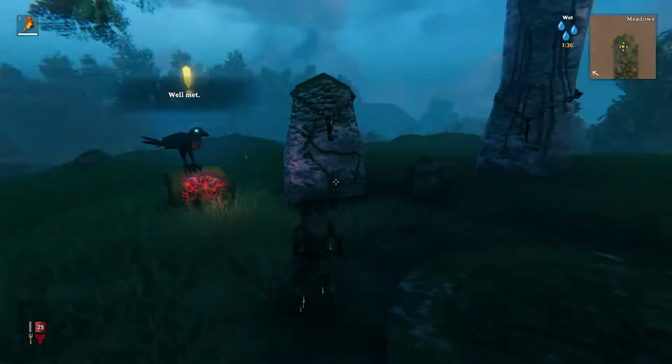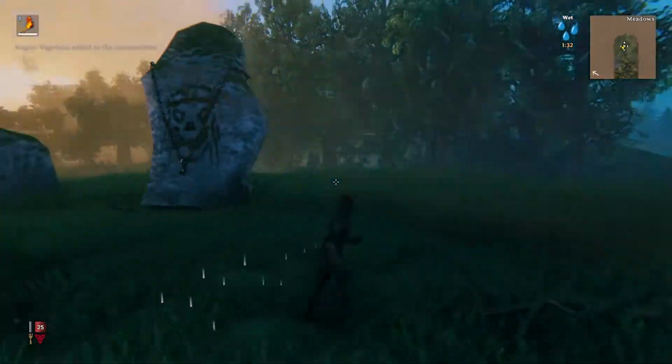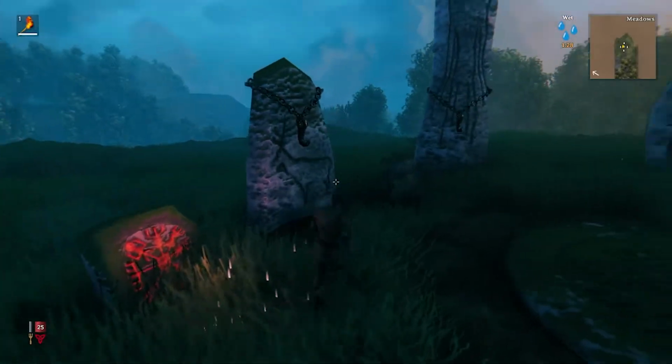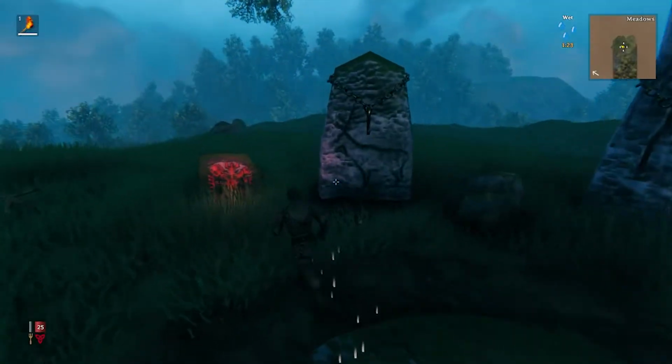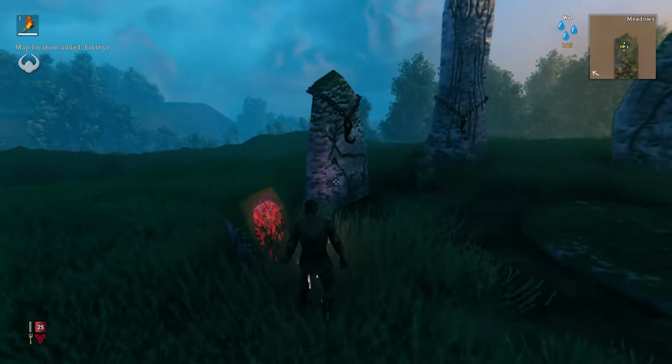Let's see what we gotta do, though. So it starts off a lot like Minecraft, where the first thing you gotta do is cut a bunch of trees, pick up some stones. Over here, you'll find your boss stones. This is exactly where you're going to spawn. Over here is your sigil stone, where you're going to find the first boss location. He's not really too far.